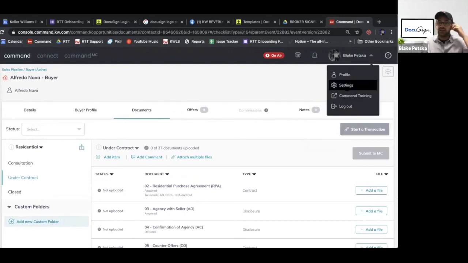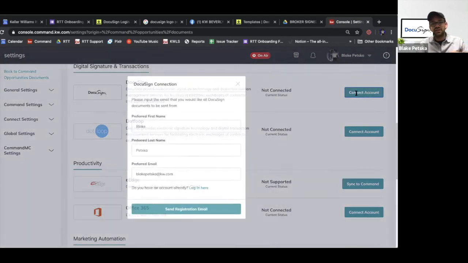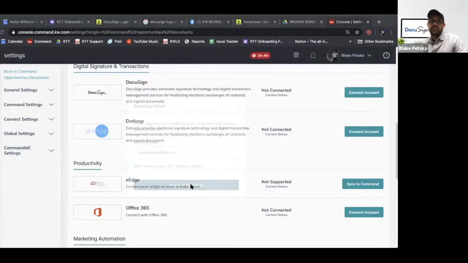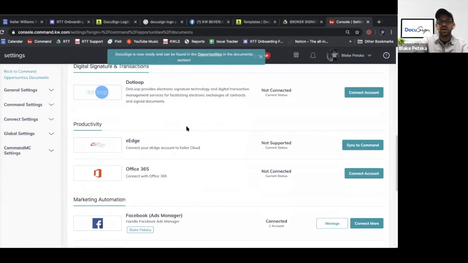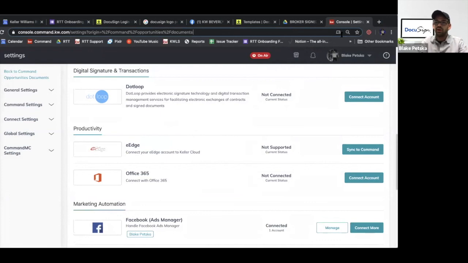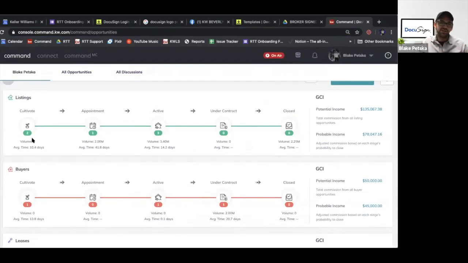Hang tight with me. I've actually got to connect the DocuSign account real quick. What a great example. So we're going to go back into our settings, go down to DocuSign, connect the account. Since I already have it set up, I'm just going to hit log in. We should be good to go here. Let me authorize. I'll say this too. This is something I've noticed on Macs, where if something tries to authorize and nothing happens, look up in your URL bar, because odds are something was blocked, like a pop-up. So if something seems missing, it's a good place to look.